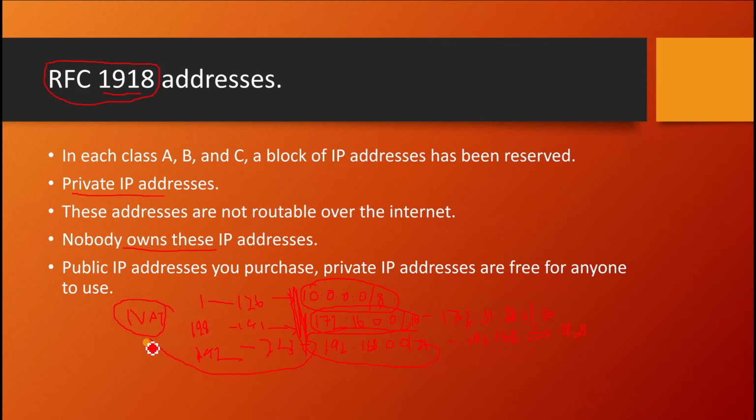The answer is NAT. Your private IP address goes to your gateway, and in your gateway, it is converted into a public IP address and goes to the internet. So on the other side, the destination sees you as your gateway's public IP address. They're not going to see your private IP address. When they reply, the packets come to your gateway. In your gateway, they maintain a NAT table. The NAT table maintains the conversion of private to public, and then forwards the packets back into your local area network to reach you. So that's how the internet works. Don't worry about it, but just keep in mind, a private IP address cannot be used to go to the internet.